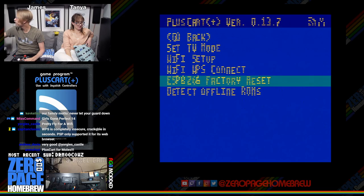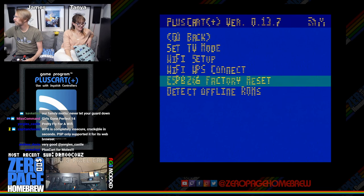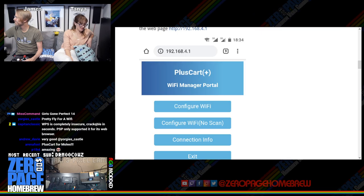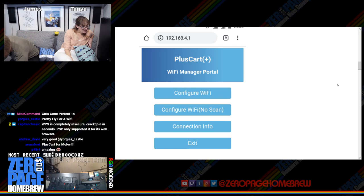Plus cart for no, the moles. No. The moles are back. What? Moles? I don't know. Jokes about moles again. So this is what... There's some pretty good guesses at our router name. Yeah, well, you keep guessing. Girls Gone Perfect 14. That's not a bad guess. No, Pretty Fly for a Wi-Fi. I like that one. That one's pretty good. I've heard that one before.